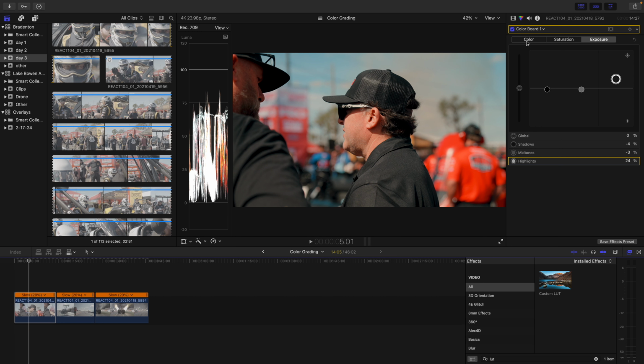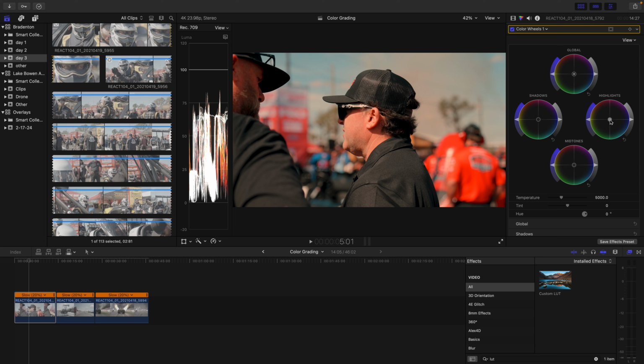My next step is I go to color, and the only thing I do is take the highlights and drag it over to the orange, just a little bit, to add a little bit of warmth. Sometimes I'll leave it at that, or sometimes I will go to color wheels, go to highlights, and drag the center up.